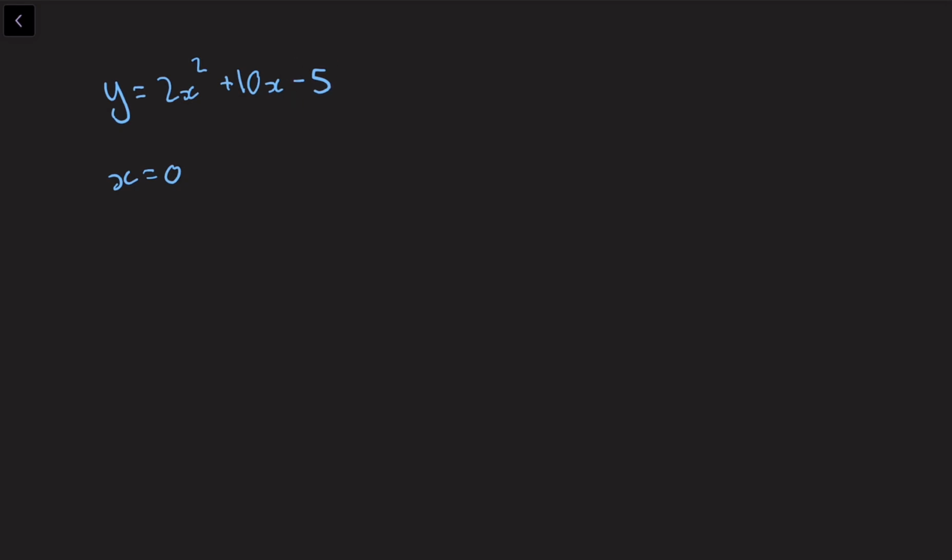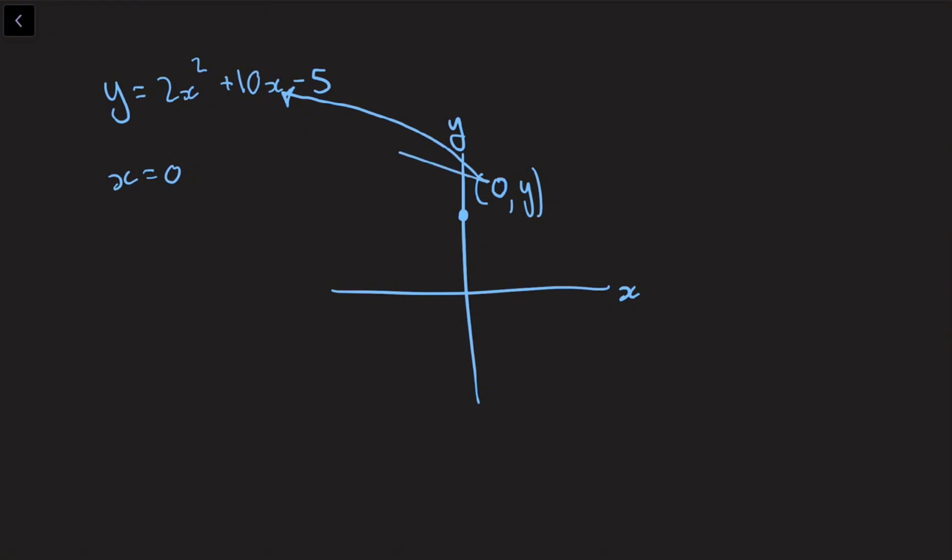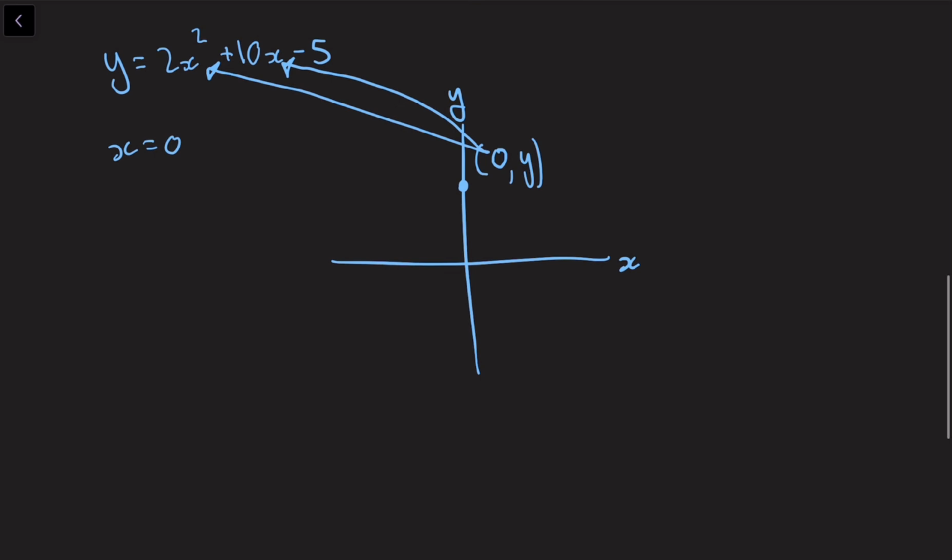value here. If you think about it in terms of a graph, the y-intercept, as stated before, happens when the quadratic crosses the y-axis. And at this point, no matter what the y-coordinate is, the x-coordinate is always going to be 0. So we can just input this 0 into the x of both of these x's, and then we will get the y value. We already know it's negative 5, but let's just do it methodically.